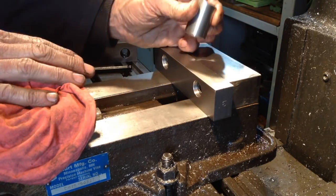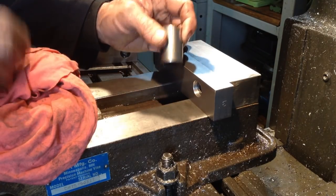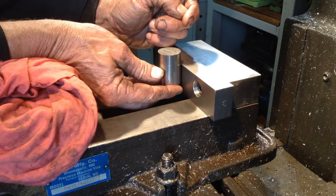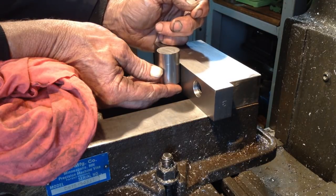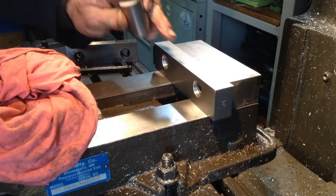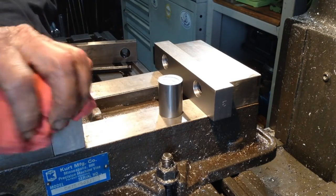This way, we don't have to turn the machine off. We have our scallop, we drop the part in, take a cut, wind back the table, undo the vise, drop the next one in, boom, boom, boom. We don't have any issues with them all coming out different lengths. If we drop them down onto a stop, all our lengths are going to be controlled. And as far as the drilling and tapping goes, we will use a tapping head, which is far quicker than drilling a blind hole and tapping a blind hole in the lathe. So it really reduces your machining time. That's why I'm making these soft jaws up, so different features can be machined in them to hold different parts, and it just cuts your production time right down.